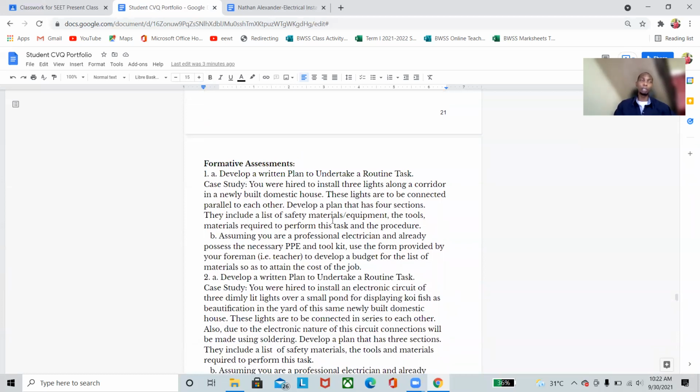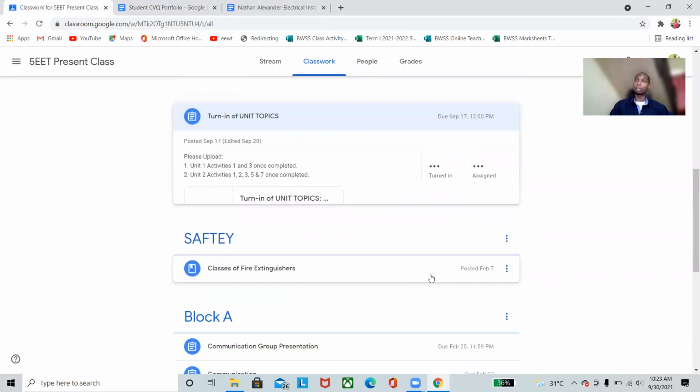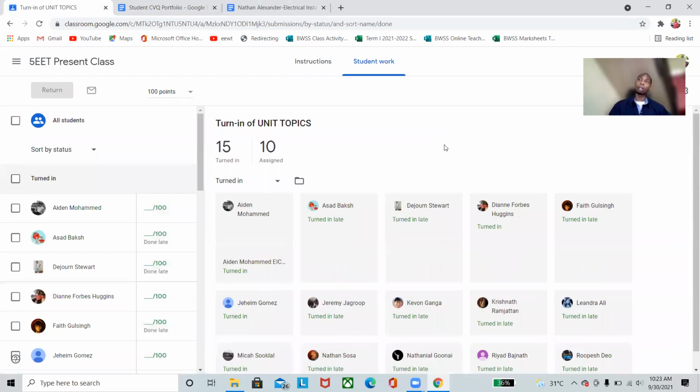I would like you all to finish this before the end of the day or by the weekend and make your submissions. As I say submissions, let me get onto this Google Classroom here and make some checkups on the turning section, turning 15. Looking good so far.